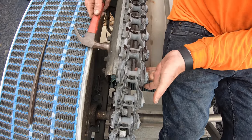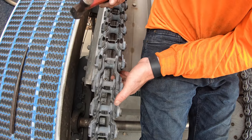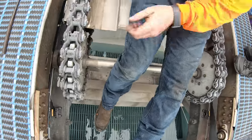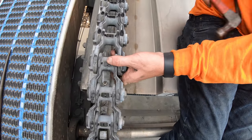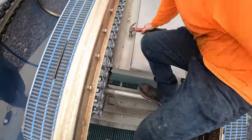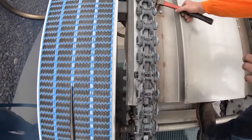So if I don't put pressure, actually pop in. That one does, yeah. But usually, if it doesn't, you might actually find one that's not all the way in. No, they all look good. I checked pretty much every one a couple days ago. They look good. Now I can't get the other one. Too good. It's all about the angle.